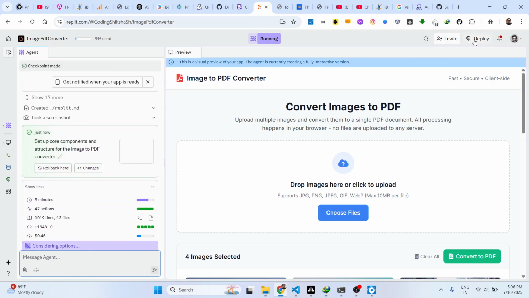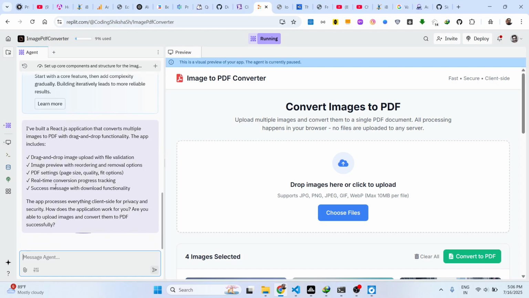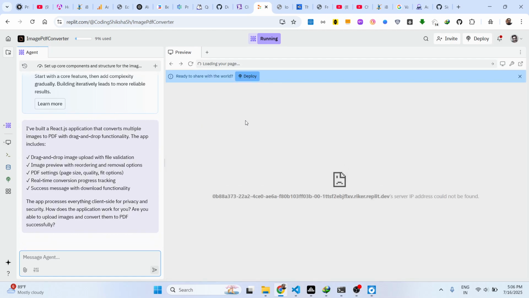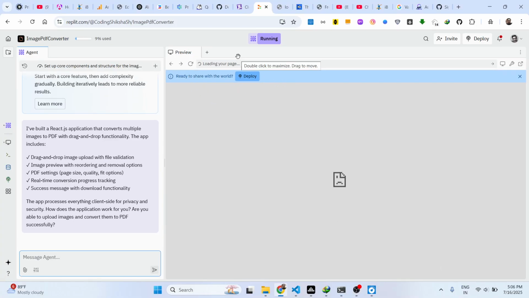You can stop this and now you can see everything is ready. Now it will load your application right here. It is deploying this application as well, ready to share with the world. You can actually share the URL of the app with your friends as well. So just wait, it is loading your app.